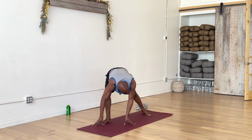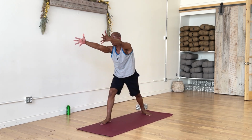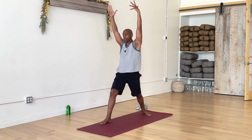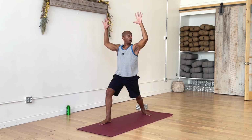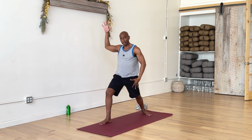Turn left heel to the earth behind you, shifting the weight back into that foot. So you have light hands. You can easily lift them, reach forward, rising up. Let's pause in Warrior One for a moment. Good reach, good lunge. You can always change your arm posture if you need to as we hold and just paying attention to perhaps your left leg. Nice opening and release through the hip flexor.